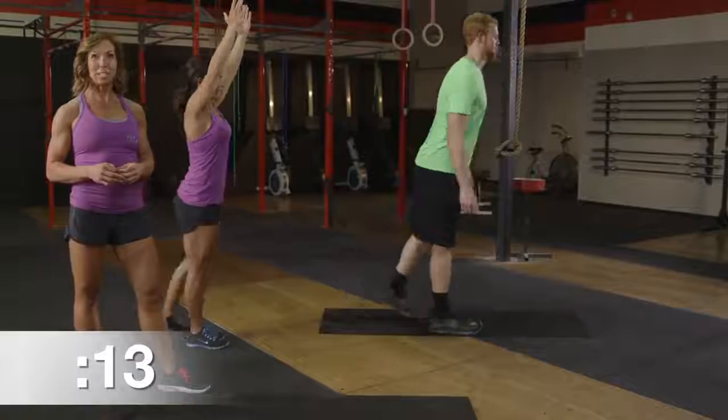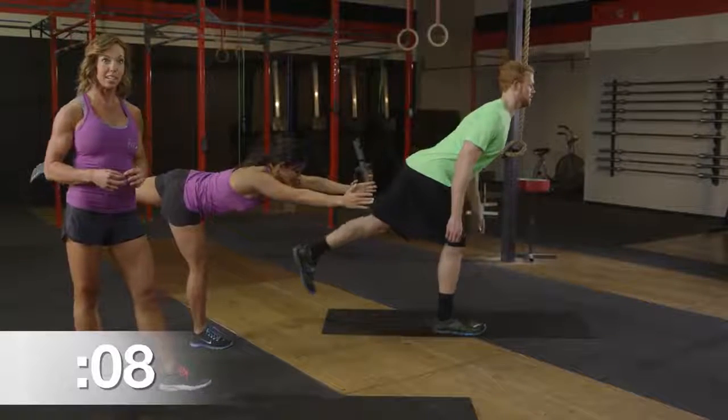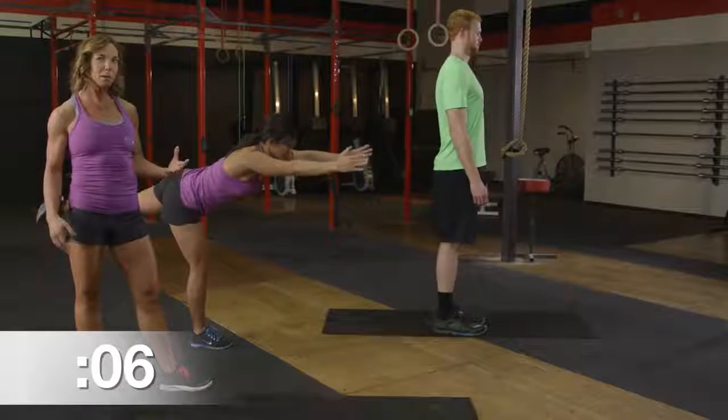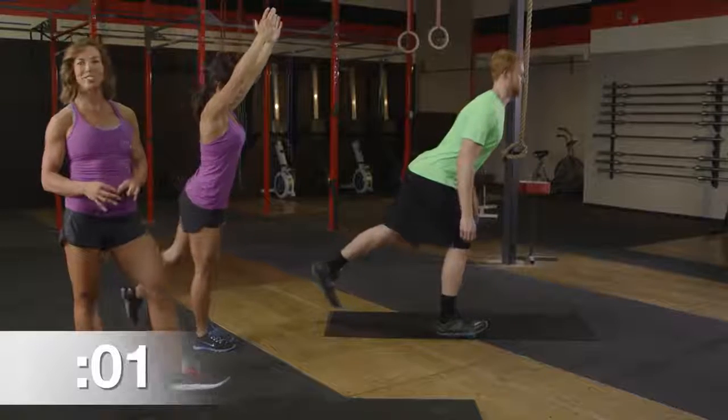Nice. So we're going to continue to do this for 60 seconds on this side before we transition to the opposite side. So take your time. Once again, just remember with this kind of movement, there is no rush. Finishing up in 3, 2, and 1.